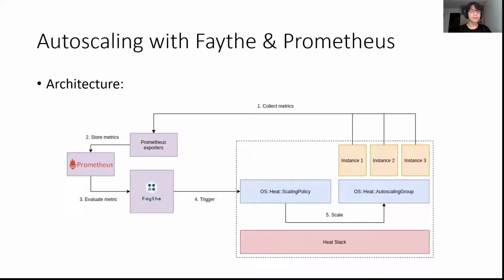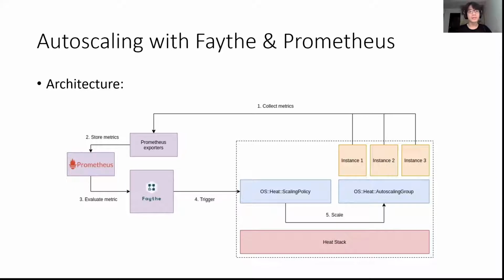So how does it work? Prometheus collects and stores metrics from a set of Prometheus exporters. In OpenStack, we use OpenStack SD config to auto add or remove instances by querying OpenStack. We add a label and query the OpenStack instance list using instance metadata.